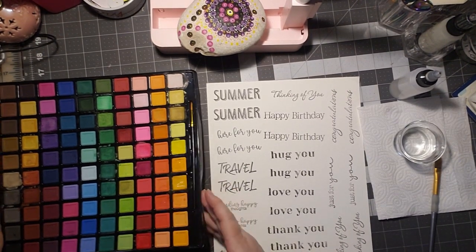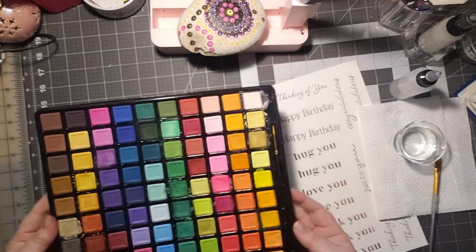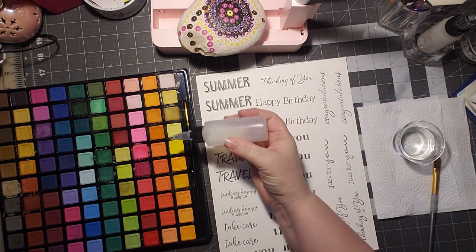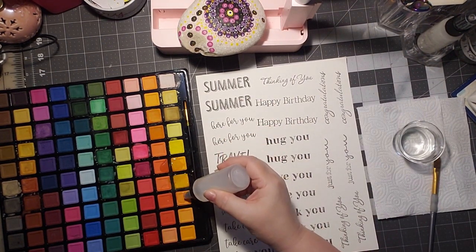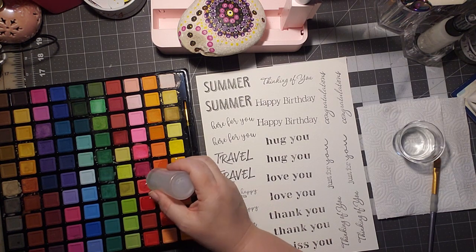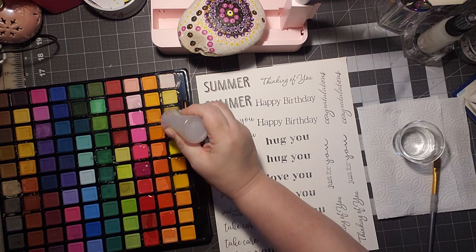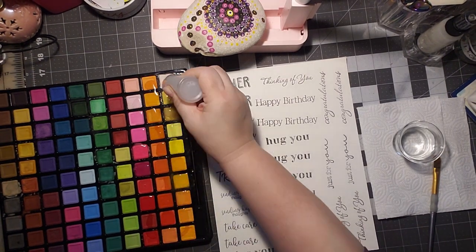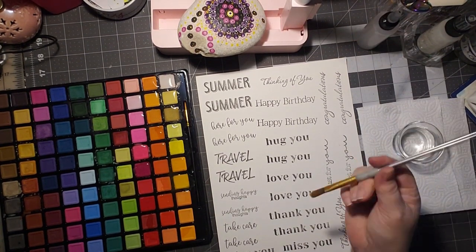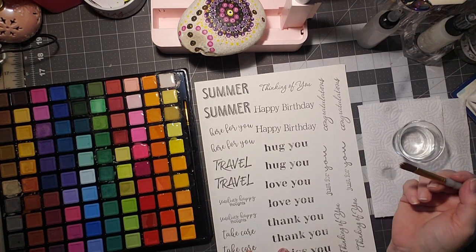So I have my palette that I got at Five Below that I'm going to use. And I'm going to go ahead and prime my colors using the squirt bottle — just adding some water to them so it softens them up. I'm not sure exactly what colors I'm going to use but I want to get them a little bit wet to begin with. I know it's going to be in the first couple of rows, so I'm just going to squirt those with some water and I'm using a regular brush this time. Prime that and we're just going to start.